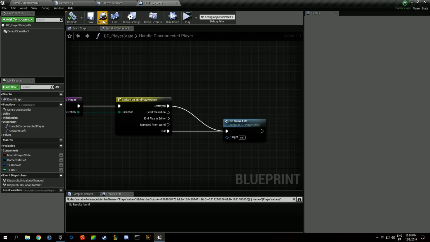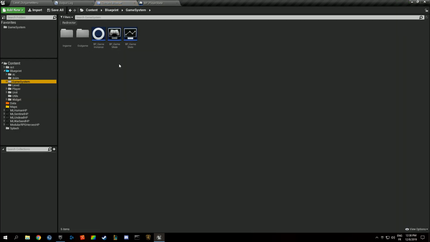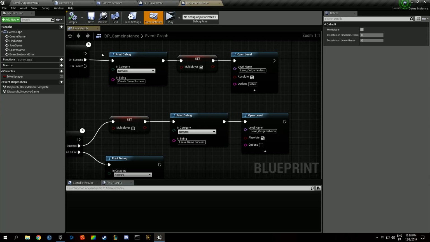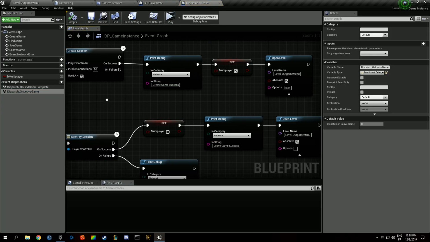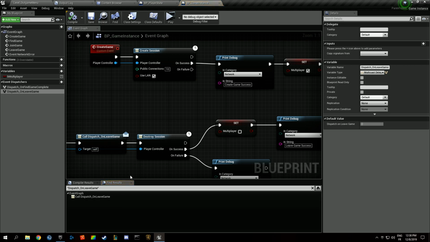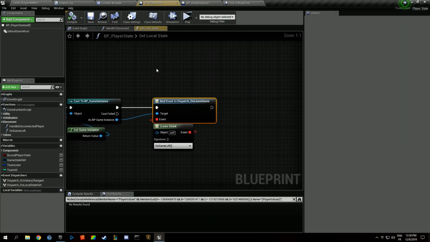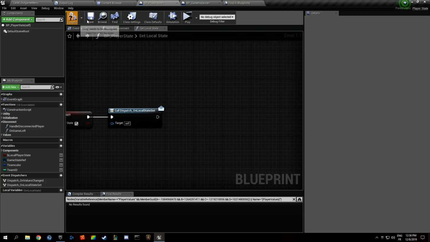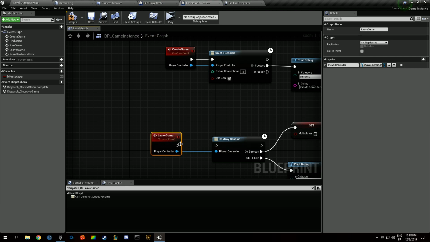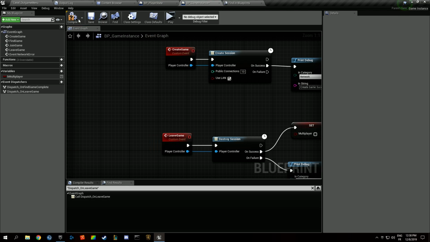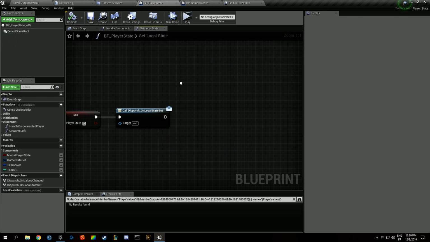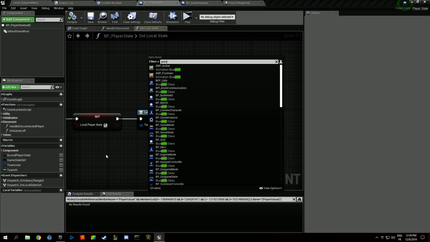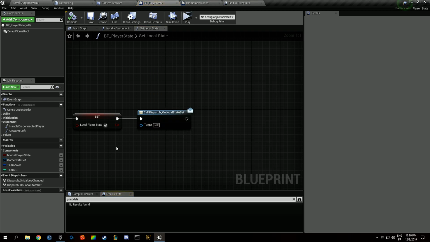and we also don't need the event dispatcher we created on leave game. We want to find out where this is called. Bind event, so we're going to remove that event. We don't need to call the game instance here. So like this. And we want to get rid of the print we had, because there are far too many.